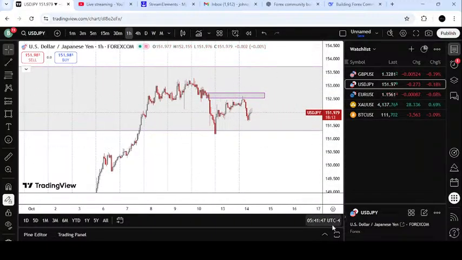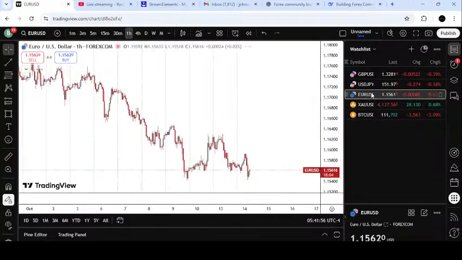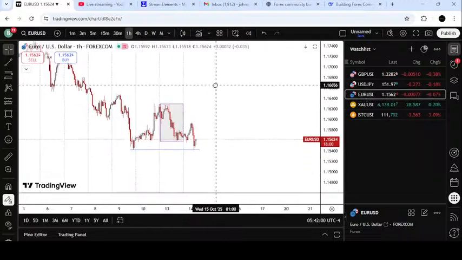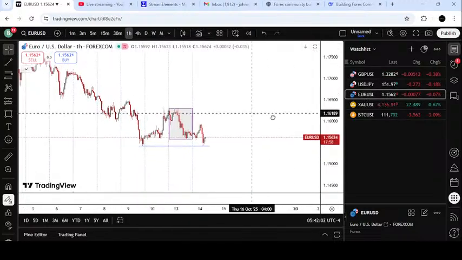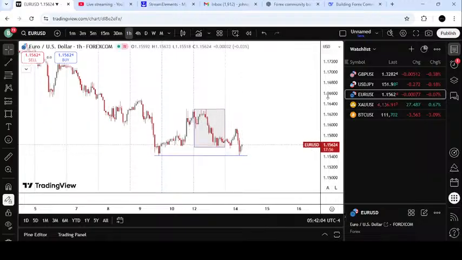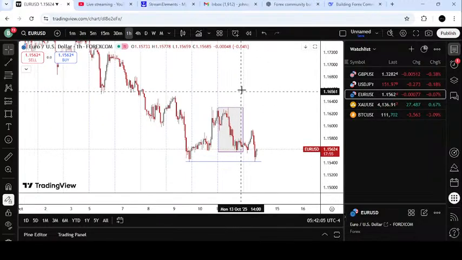So that's how to look for this trade setup. Then on Euro USD, I'm only going to look at 4 pairs before we leave Euro USD. So the same analysis that I did on GBPUSD is also applicable to Euro USD.